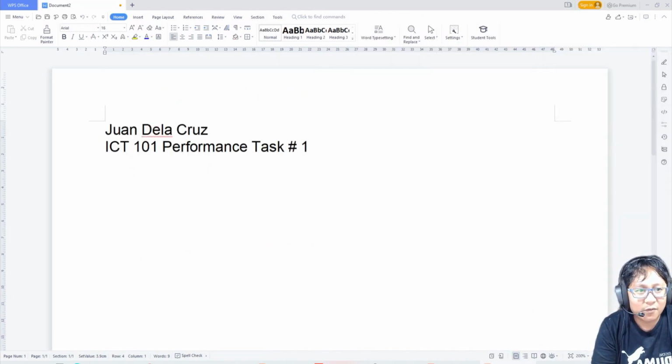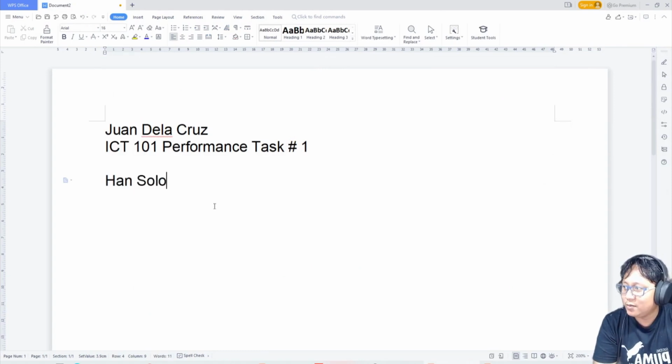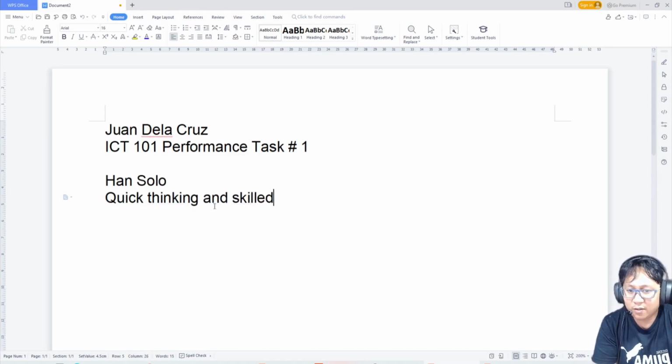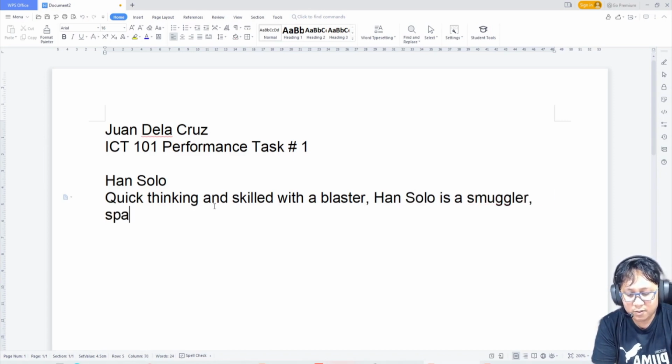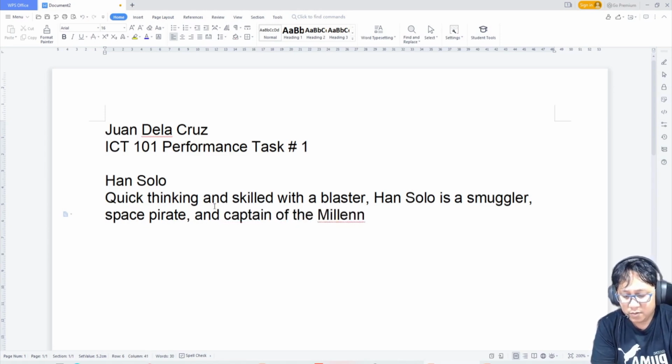So I would type this one. I would remove the instruction first. So it says Han Solo. Han Solo. Enter. Quick thinking and skilled with blaster. Han Solo is a smuggler, space pirate, and captain of the Millennium Falcon.